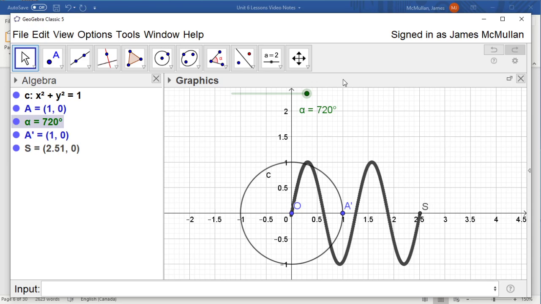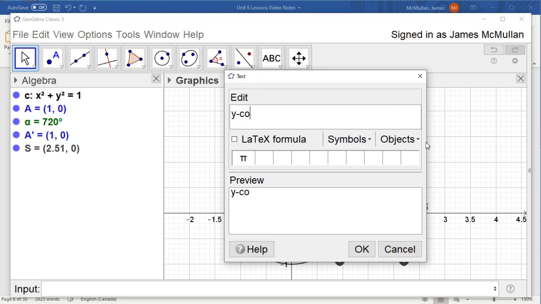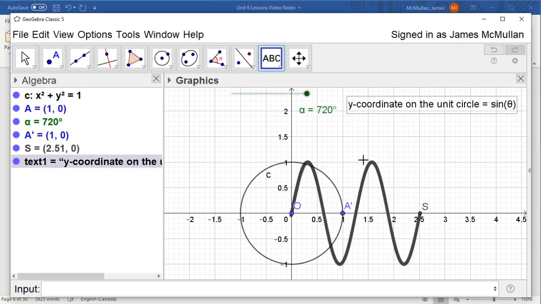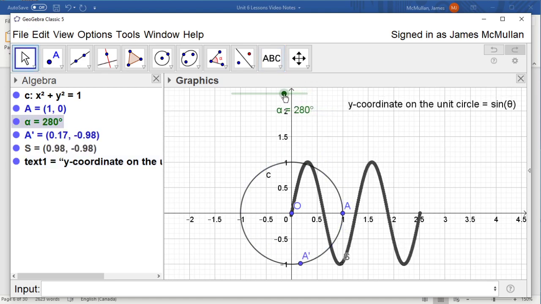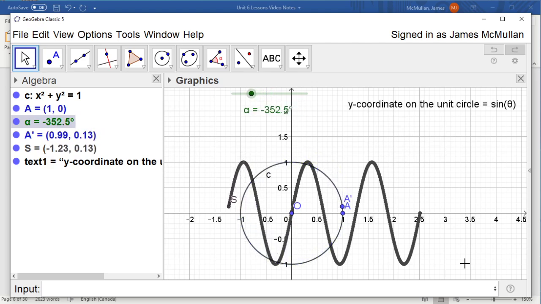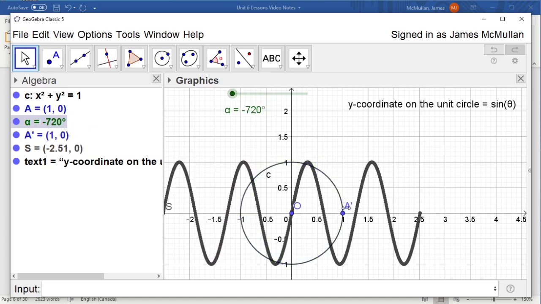So if you remember, one of the things I asked you to investigate last unit was the idea that the y coordinate on the unit circle equals sine of theta, right? Or whatever, sine of x here. And you can see that if you take those y values and unwrap them, they form a perfect picture of the sine graph. And if I continue to work that graph in a negative direction, I just keep getting the same thing over and over again. I get that same wave as that value goes around and around the circle.